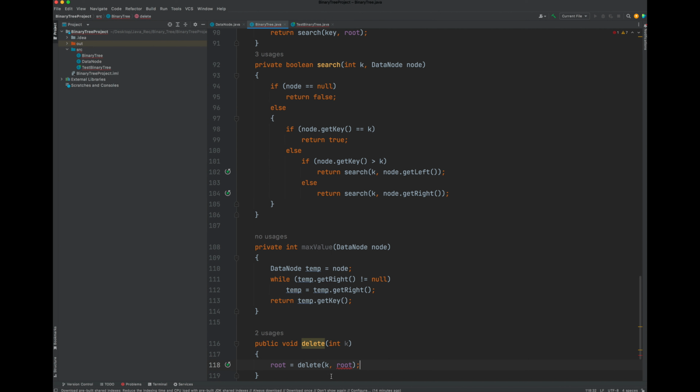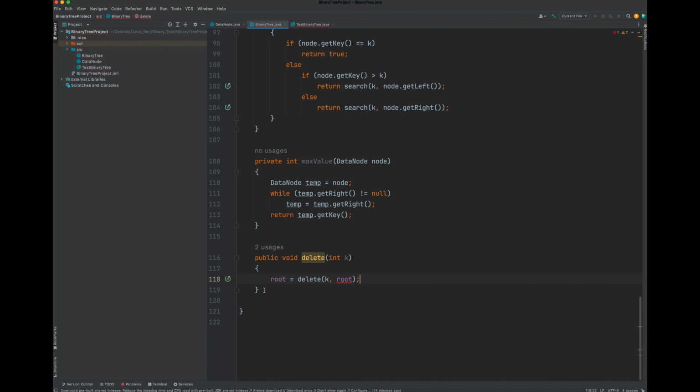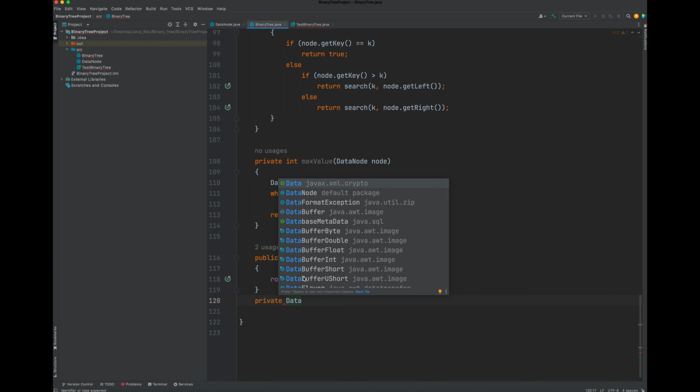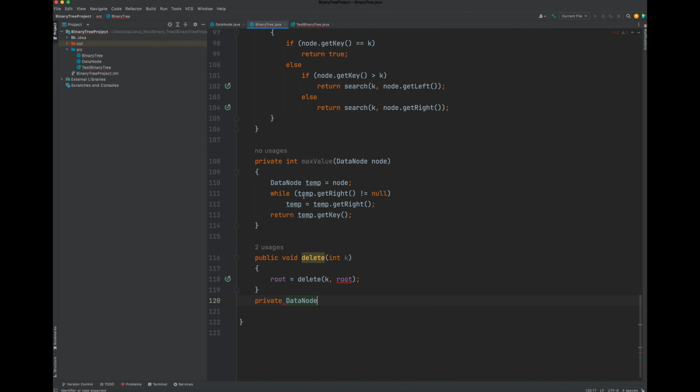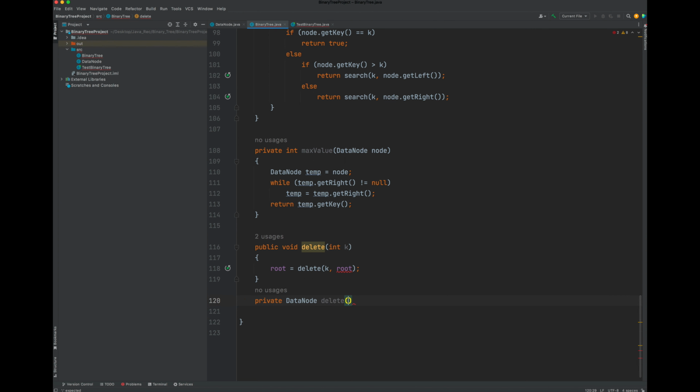Now obviously this delete here with the two arguments does not exist. We don't have it, so we're going to do it now as a supporting method. So this will be a private, and notice it has to return a data node, since we're going to supply that to root, and we're going to call it delete, and it's going to have an int k and data node.